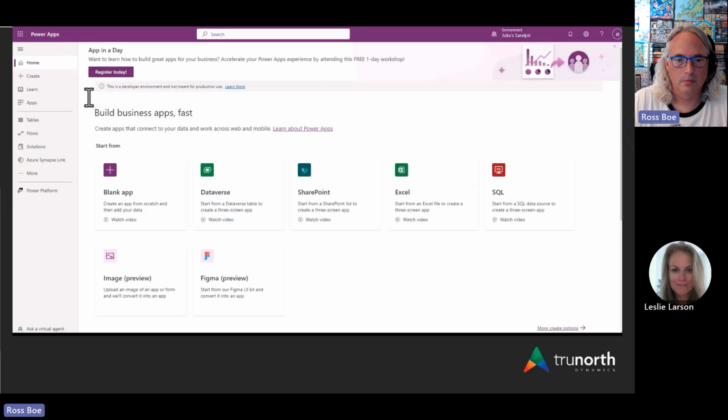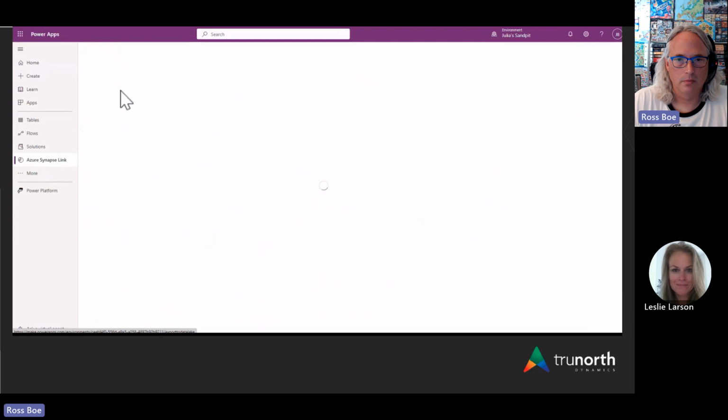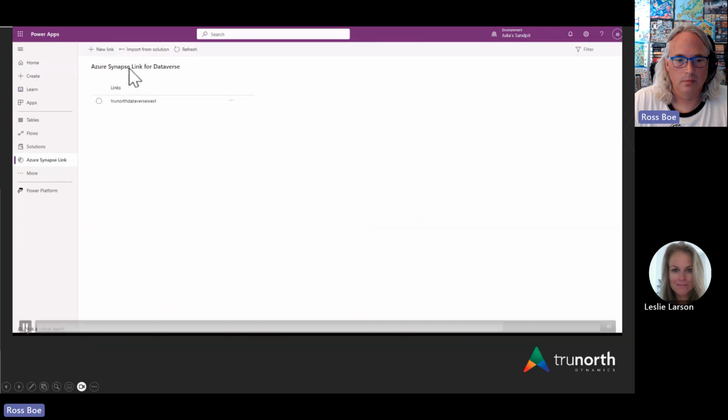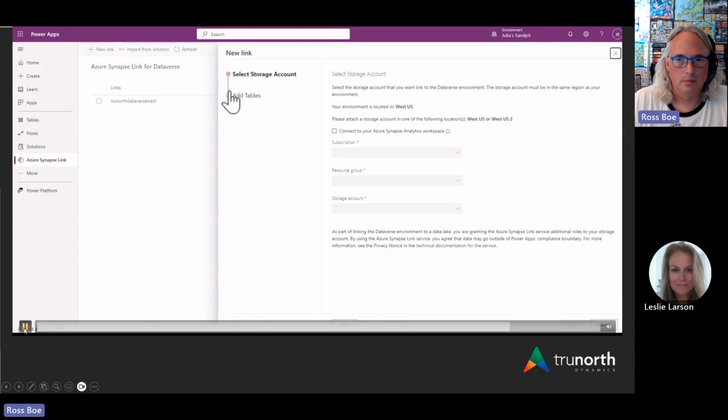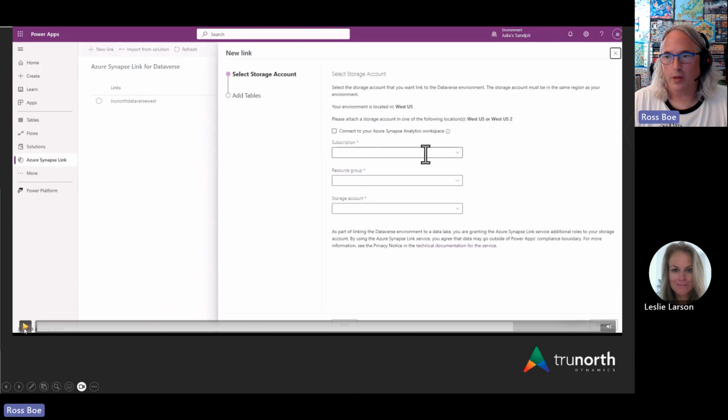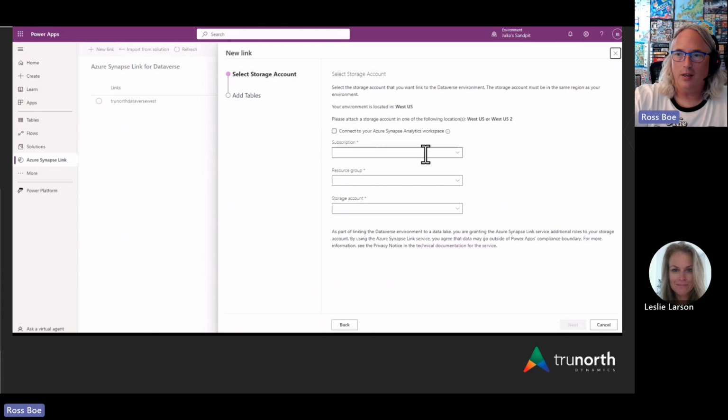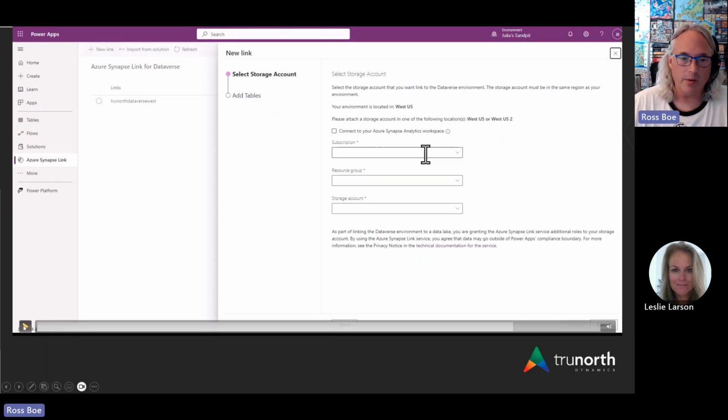The last step before connecting to Power BI is going to Power Apps and using the Azure Synapse link, which creates a container, which is required for connecting to Power BI. So like you can see on the right-hand side there, it'll tell you where your environment is located. You go to your Azure Synapse link for Dataverse, and then you just start the setup, and it'll tell you right there where your environment is.